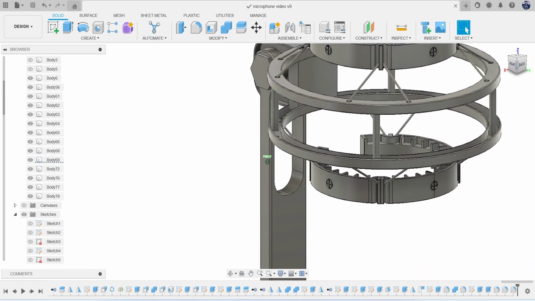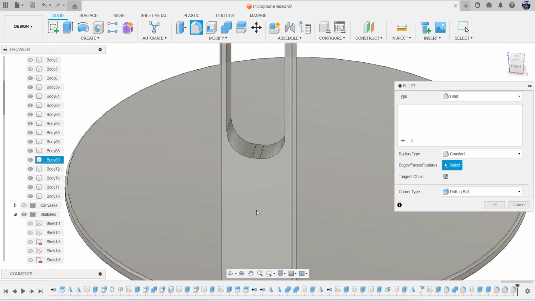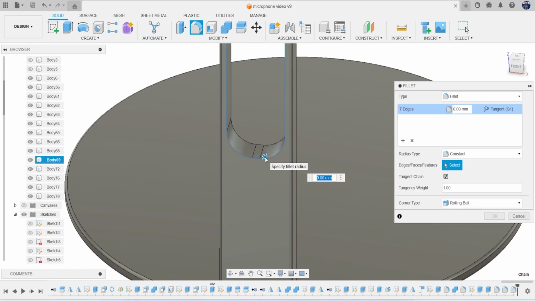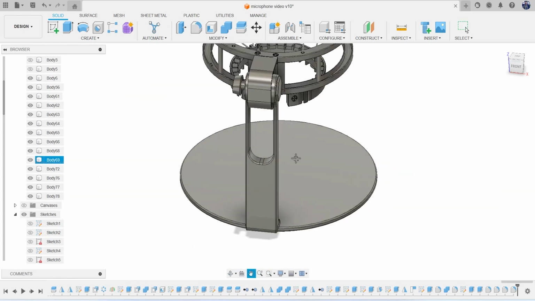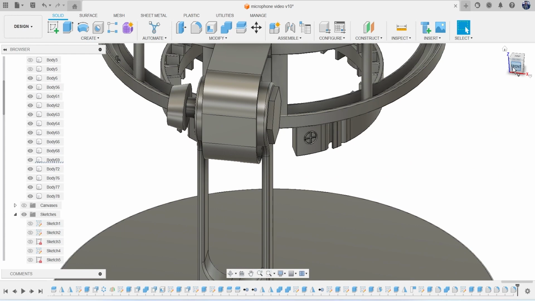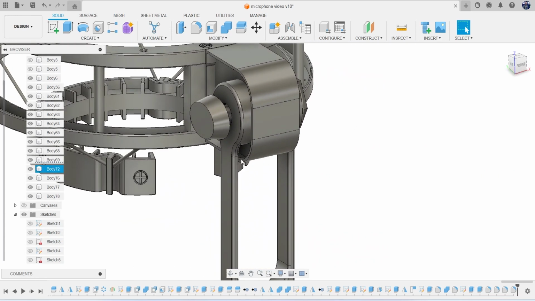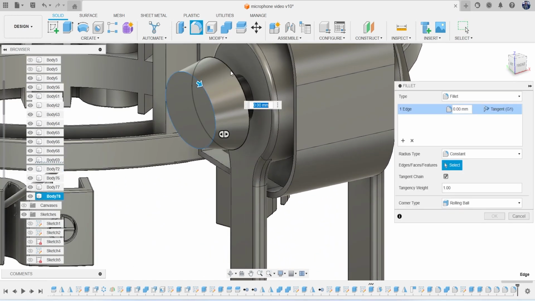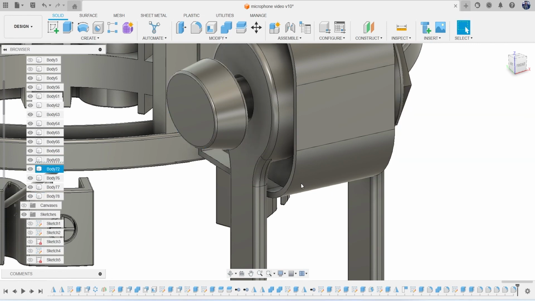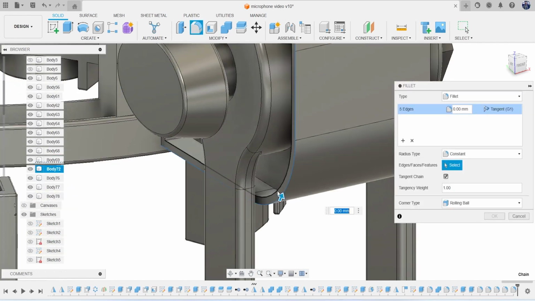Okay. Fillet. Pretty much what I'm doing now.